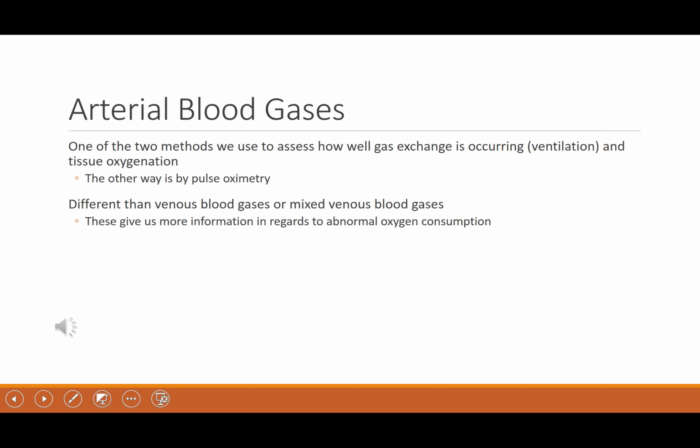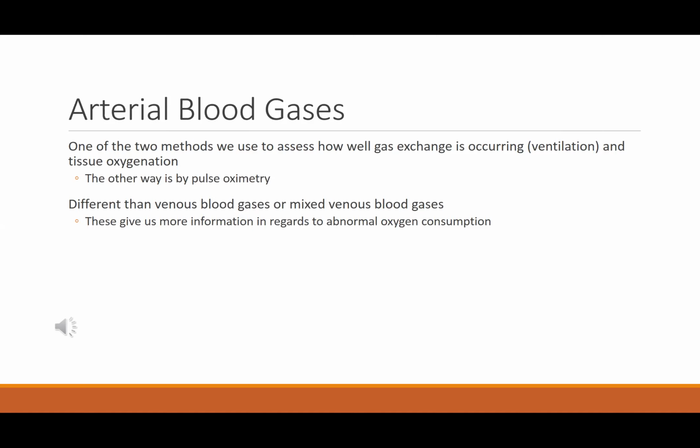And probably, blood gases that, depending on what kind of patients you take care of, you may be a little bit more familiar with is the venous blood gas or a mixed venous blood gas, especially if you work in some of the cardiac areas. And I just want to make an important distinction between venous gases and arterial gases. Of course, arterial blood gases are coming from an artery. Venous gases are, of course, coming from veins.